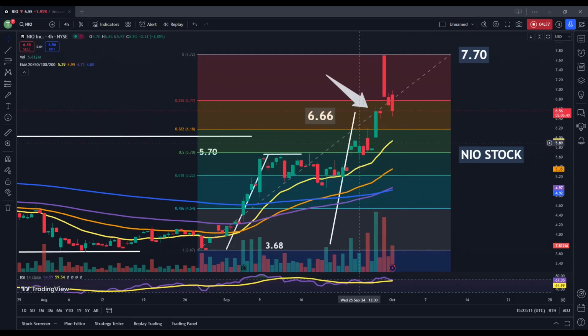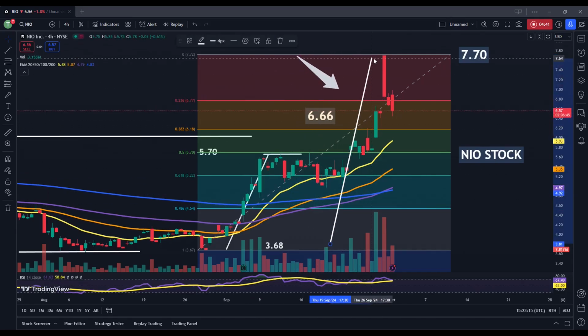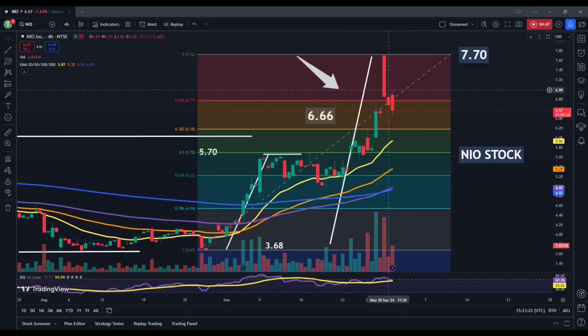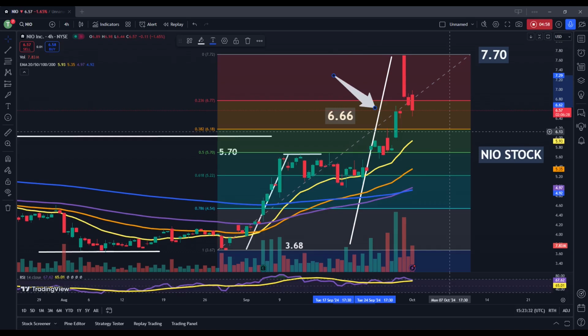So the way things currently stand here, we have seen this broader uptrend move, and currently what we're looking at is the rally now from 368, which is the bottom that we called for this stock, going all the way up to 770. So we have now already broken through the 23.6% Fibonacci retracement. We've also filled the price gap. So where do we go from here? Where is the downside likely to stop?